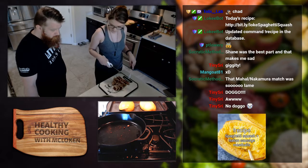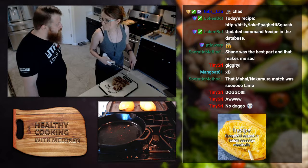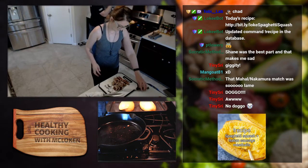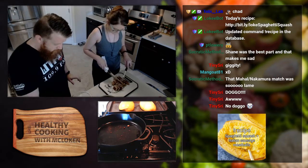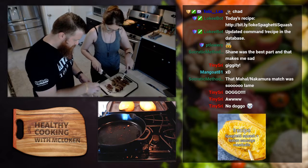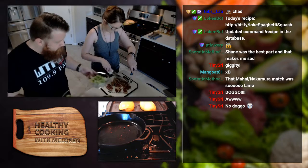What are you doing in here? So we can serve it up. Why don't you just put it in bowls? Well, what if I don't want a lot of lettuce? And you want a lot of lettuce? Well, what are we putting in right now anyway? Okay, put the knife down. As the meatballs cook, I can do the spaghetti. And you can take a picture of it. You can make it look pretty. Okay. I can do that.